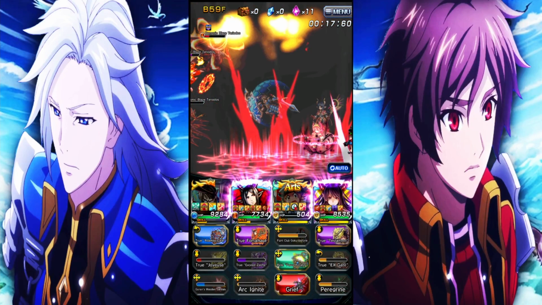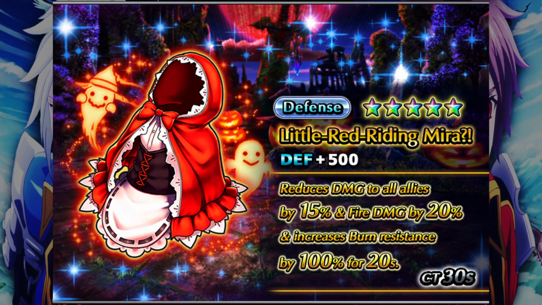And last thing that I want to mention is Little Red Riding Mirror, which is a 5-star defense item. It's insanely good. This thing is also going to be reducing your damage, and it's going to be reducing your damage even further if you're going against a fire elemental boss. Tons of damage just on this. It also allows you to evade burn damage, which is really good.